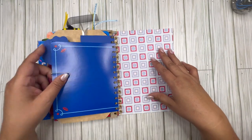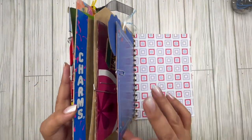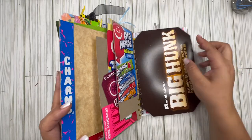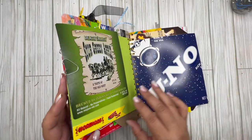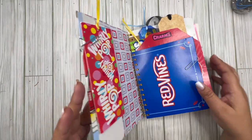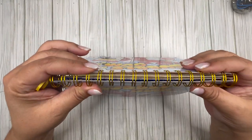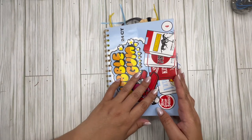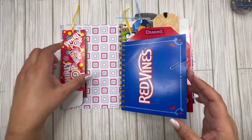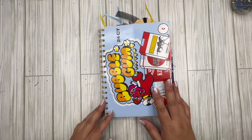So this was my second journal that I made out of this packaging. And what I can tell you is that it only takes one, two, three, four, five, six, seven, eight, nine, 10, 11, 12, 13, 14, 15, 16 pages max. Other than that, it's going to bust out of this binding here. But what I did instead of adding more pages, because I was limited to 16, I just filled it up with more writing spaces. So that's that one. Let's go ahead and take a look at the next one.